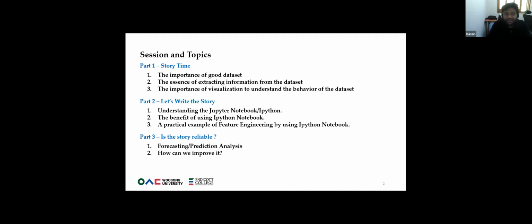And for the third session, so the second session will not do any sort of classification or forecasting or prediction, nothing. We'll see how we can extract the information from the data and how we can handle this type of data, and what is the essence of capturing the features from the data. And in the third part, after capturing the features from the data set, we'll try to predict based on our data set.